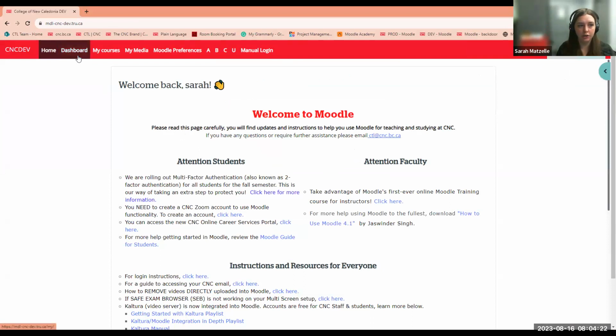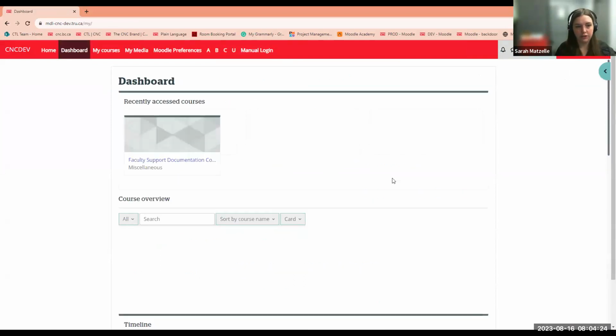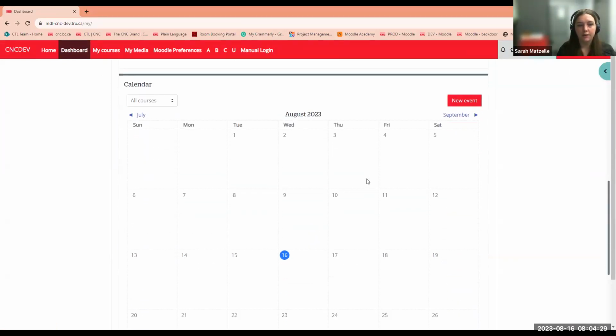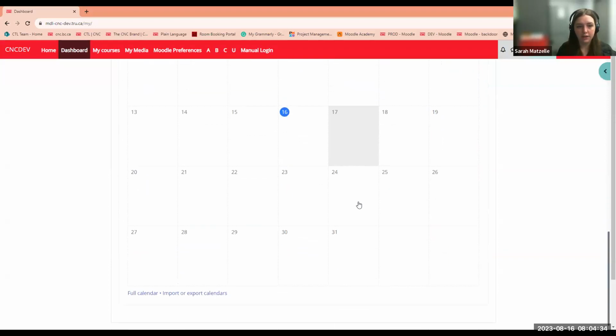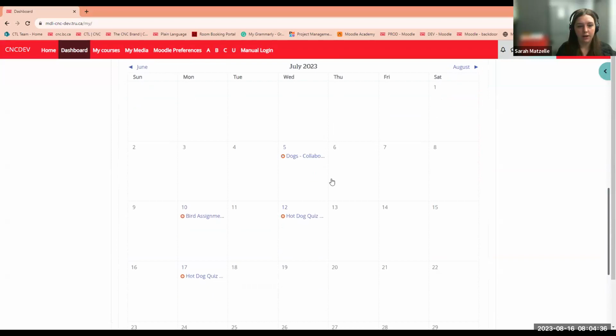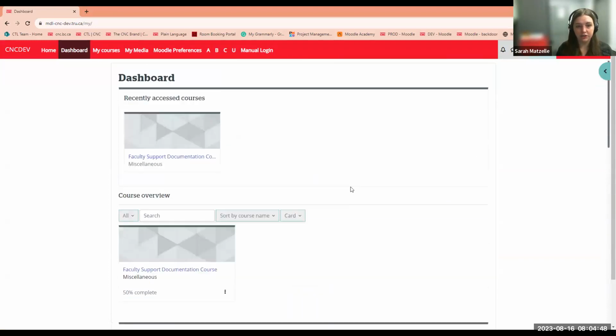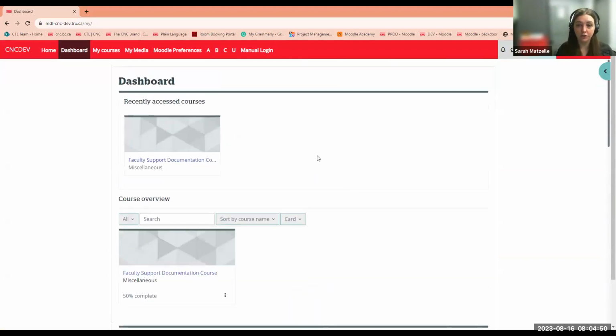The first one is your dashboard. Your dashboard is a place where you can go and see all your courses and dates, like quizzes that are coming up, assignments that are going to come due in one place. If we look back a month in my courses, we can see that I had a couple assignments and some quizzes. And if I was in more than one course, you'd see this information for all your courses. You do have the option to edit this page slightly if there's a different way you like to view your information to stay organized. You can click edit mode and make those changes.